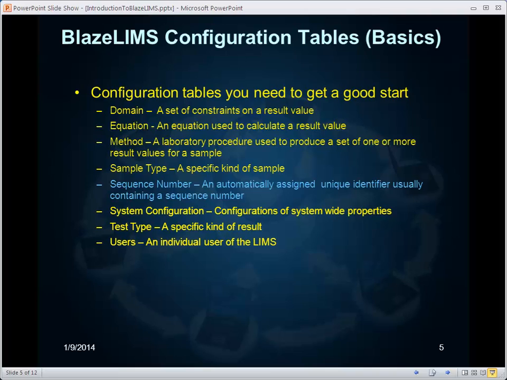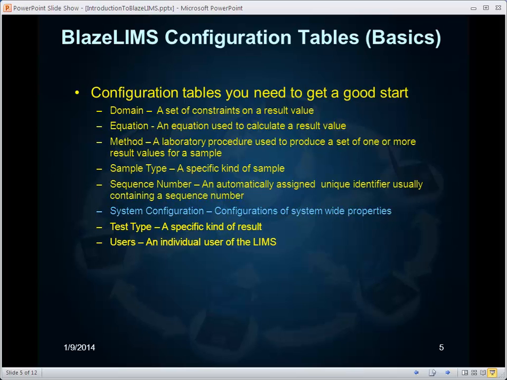Sequence numbers are required and are used to define the format of an automatically generated unique identifier for samples, work requests, batches, and so forth. These identifiers usually contain an automatically incremented sequence number.